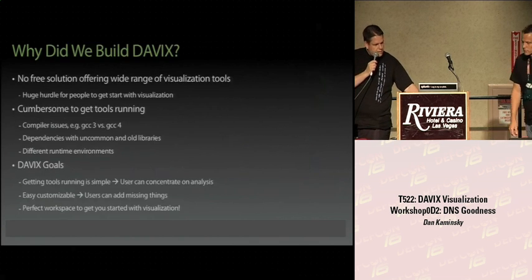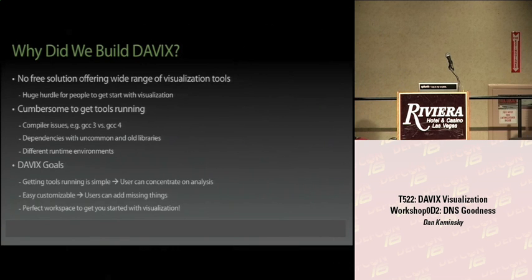All right, next slide. Why did we build DAVIX? Well, first of all, there is no free out-of-the-box solution which contains all these tools. And it's quite cumbersome to get lots of these tools running. There are tools which require certain versions of GCC or libraries which are rarely used. So getting things to run can be really difficult.